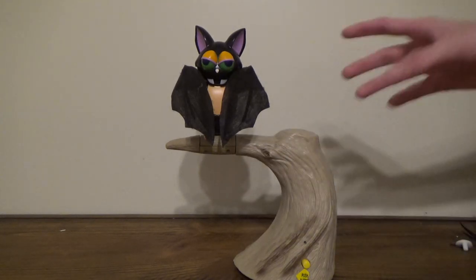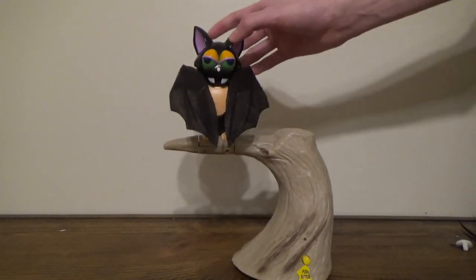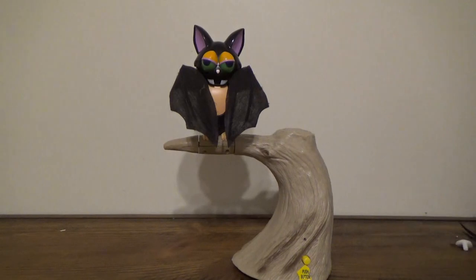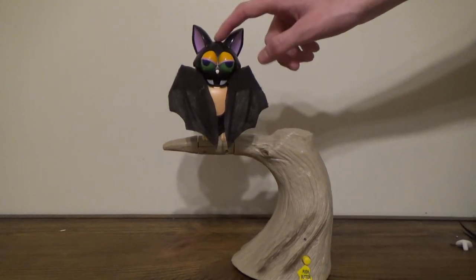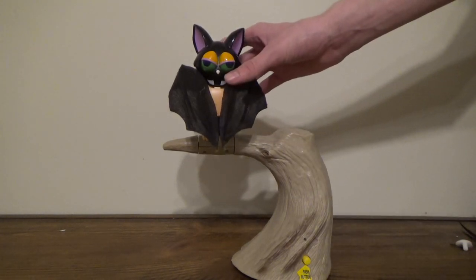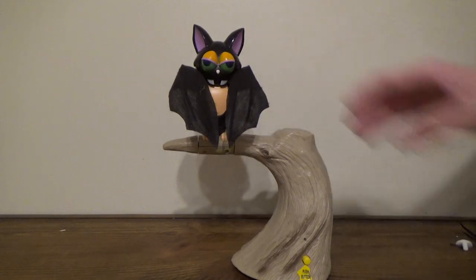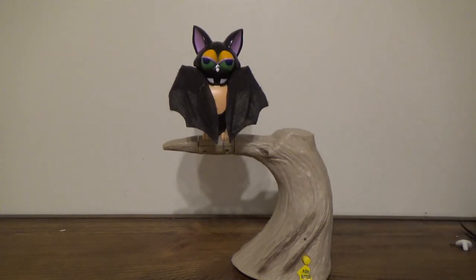And don't worry, everything on this is basically original except the head and the body. Everything else is completely original. I put a head motor in here and resoldered that. This is the wing mechanism to this one that you gave me. And basically the only thing from mine is the head, since this one didn't have a head.